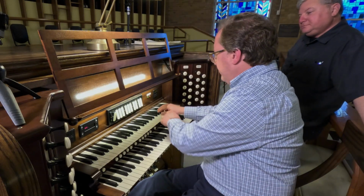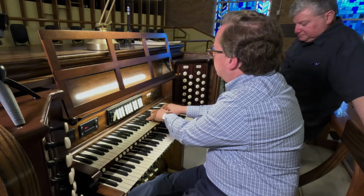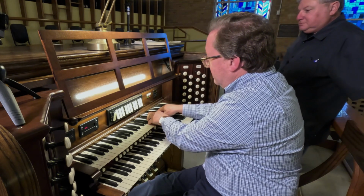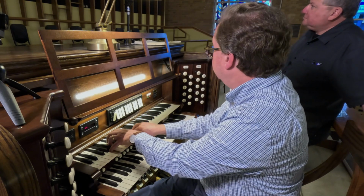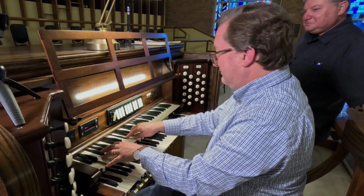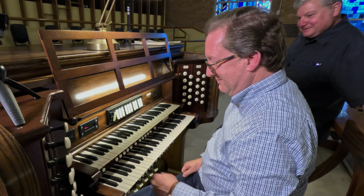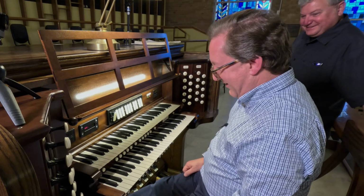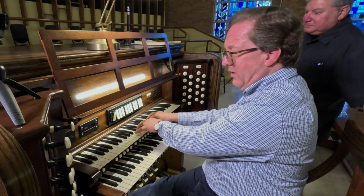All right. So we have a nice chimney flute, a nice contrast from the Bourdon. Yeah, very colorful, a little bit of articulation on the front there. So that's a nice second flute to have. Very nice. And again, there's no 4-foot flute on the organ, so it works rather well with the super coupler.